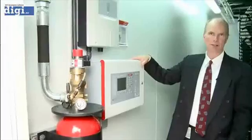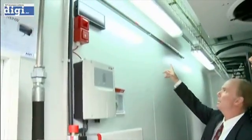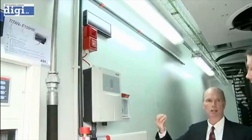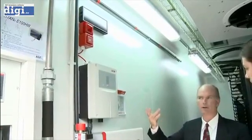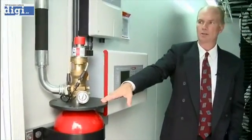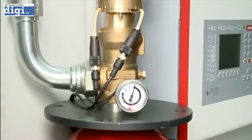This is the fire detection and suppression system. We have a VESDA system where we're taking air samples constantly, checking to see if there's any particulate in the air that might signal that there's a fire. If this senses a fire, we release a gas. In this case, we have NOVAC gas because it's safe for humans. We could use any other type of gas, such as Energin or FM200.